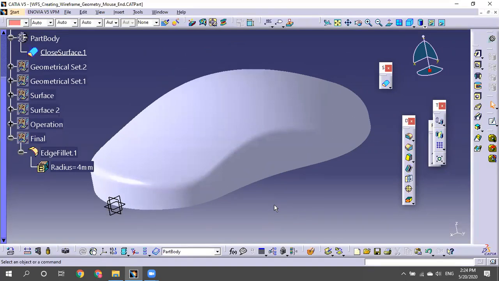If anybody asks you what is surface design, can't you tell the story? This is the story. So you should tell it like a story. So why I'm telling you this is, in the interview, they will ask you, what is surface design? What is meant by surface design? Why can't I design this component in part design workbench? Why should I go with surface? So then you can start a story.